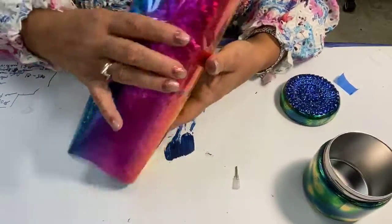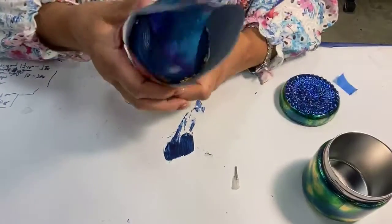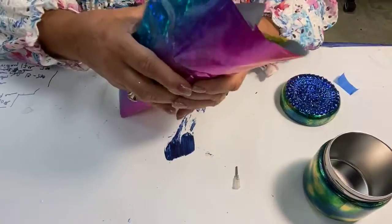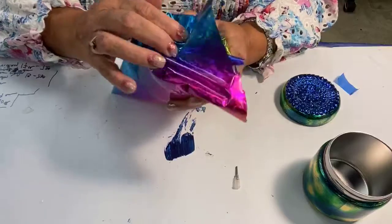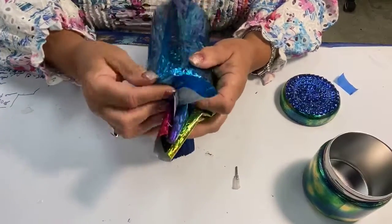I don't remember, did I put adhesive on the bottom? Yes, I did. Well, I'm not going to try to do the adhesive by folding it over, because that makes such a mess with the striping. I just changed my mind on that because I accidentally rubbed it down. Oh well, I guess we're going to have a crinkle bottom.